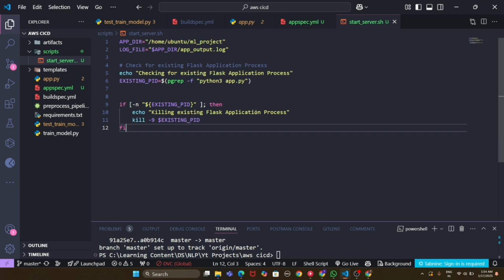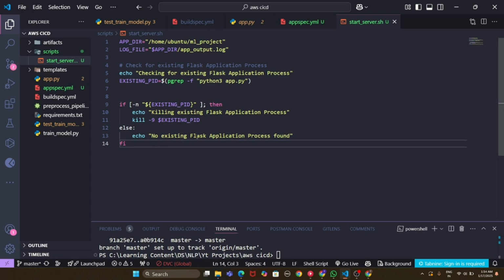we can say killing existing Flask application process. We are killing this PID. Okay, simple. We need to pass else, like no existing Flask application process found. That's simply what we're trying to put here.